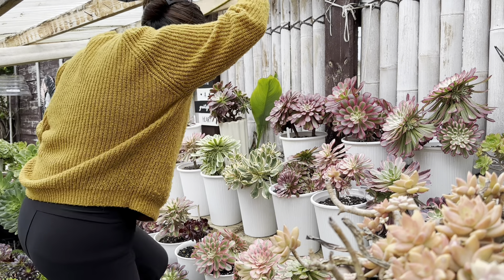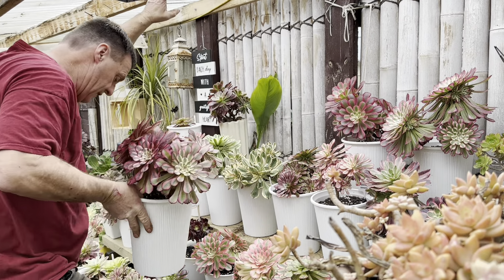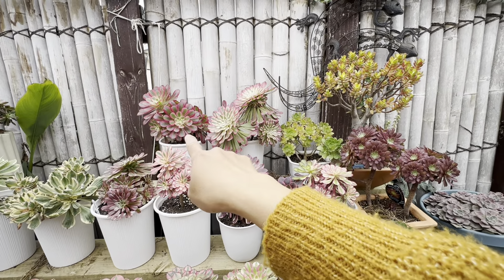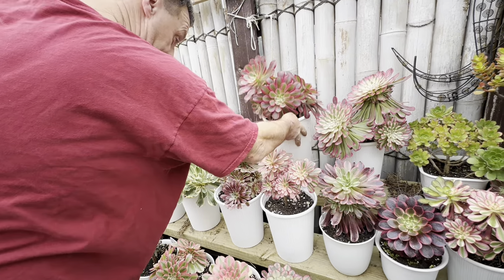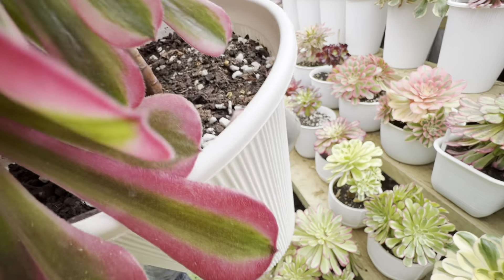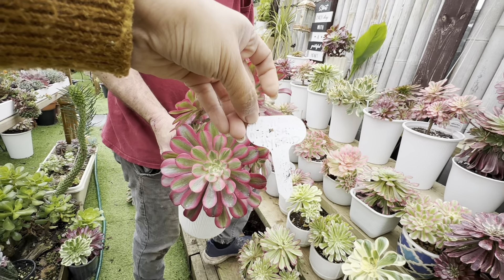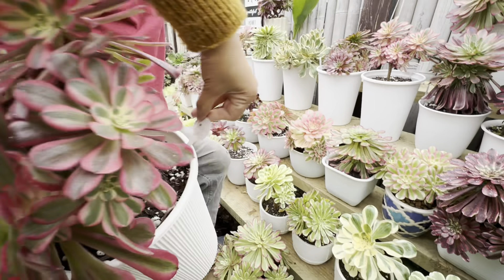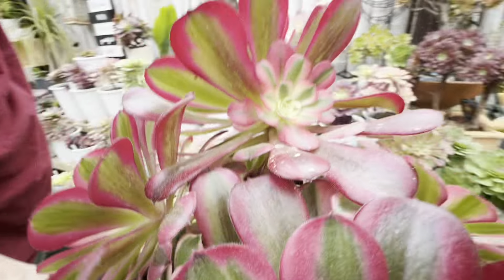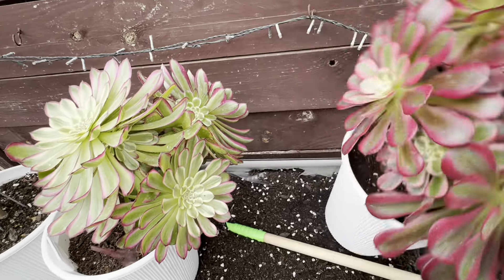They're quite heavy, so we'll let Matthew get that one. I'm just going to have a look at this one — I think I may not have labeled it clearly. This one is so pretty. This is medusa hybrid, so yes, we will put medusa hybrid in that raised bed garden. So pretty!